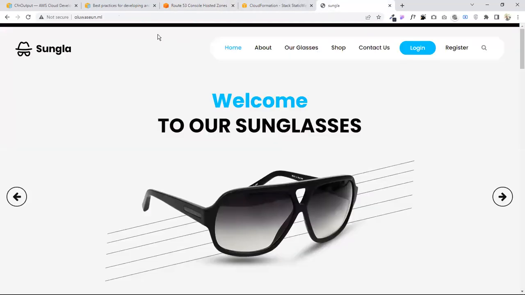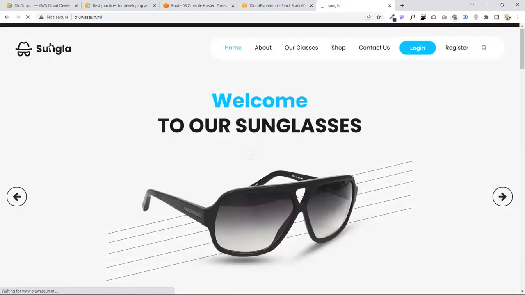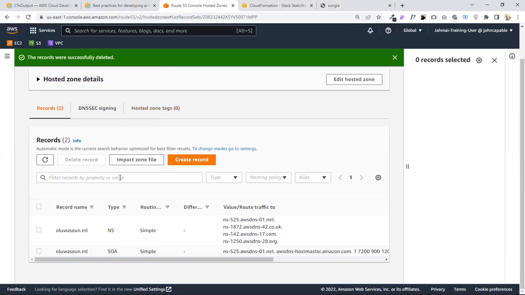So how can I be sure I deleted the record? If I reload this page, it's not going to load. Just add it here, it's not going to load. Okay, I use cached. Yeah, it's still caching the file, I think.